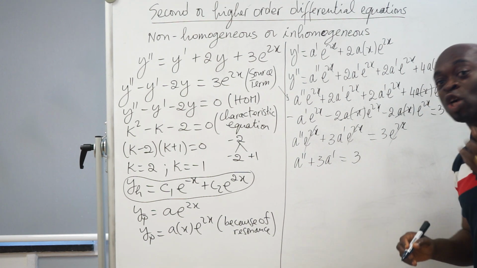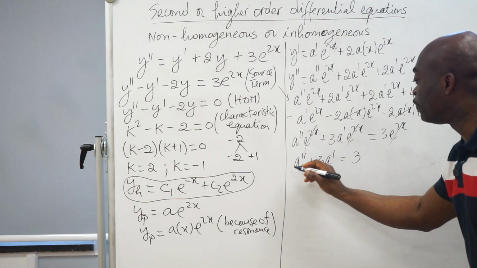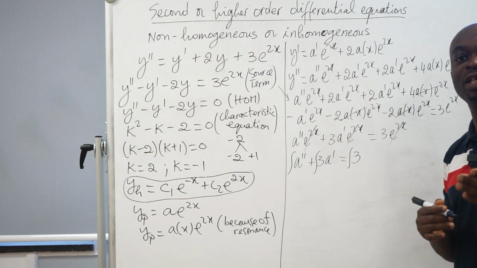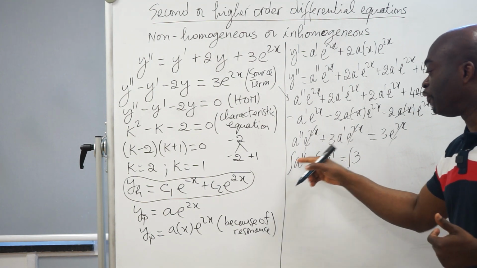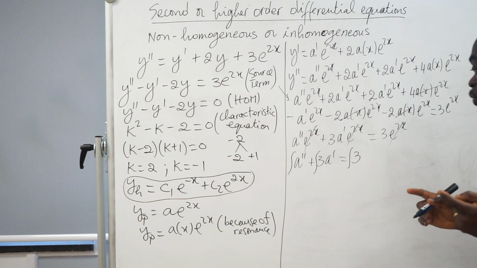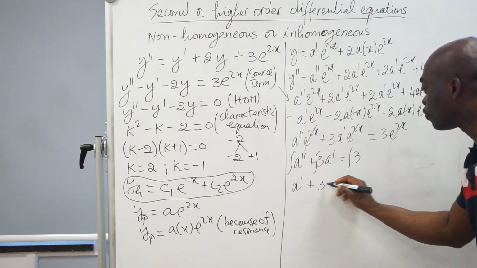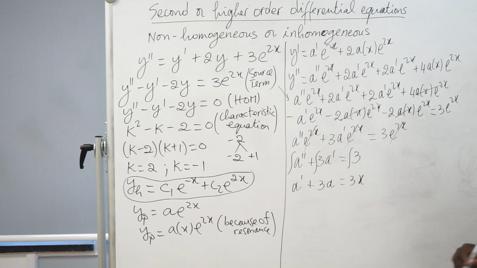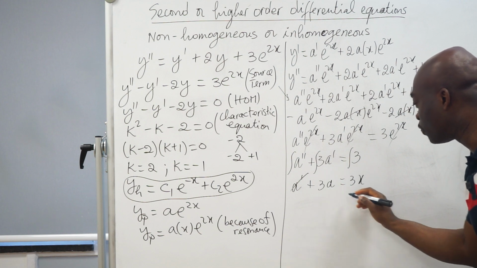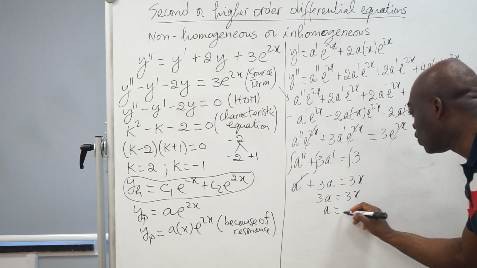Now what are we solving for? Do not forget that we're solving for a. Because we're solving for a, and these are derivatives, we have to find the integral, which is the inverse of the derivative. So this one will give us a prime plus 3a equals 3x. Now we're getting very close. We're looking for a, so we do not need this. We end up with 3a equals 3x, so a is equal to x.